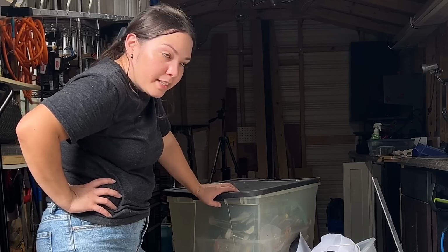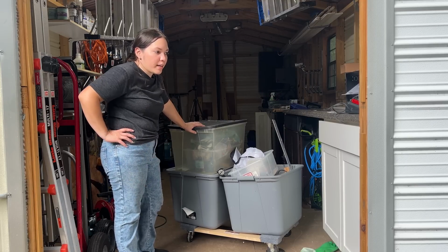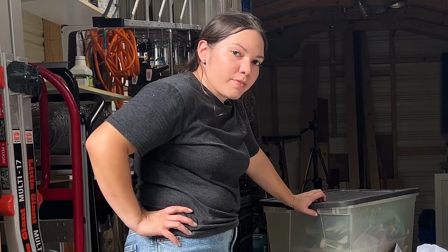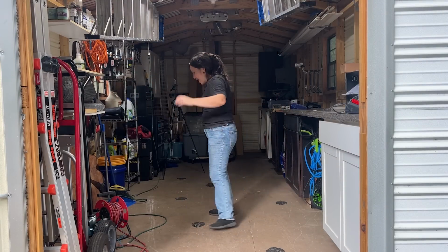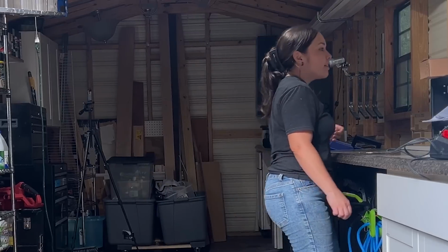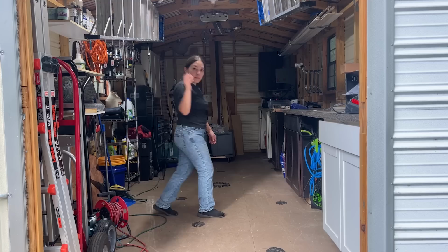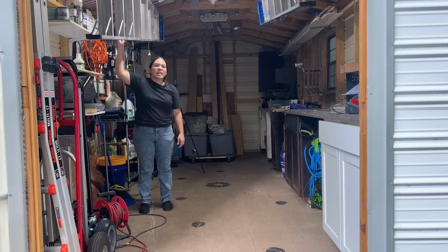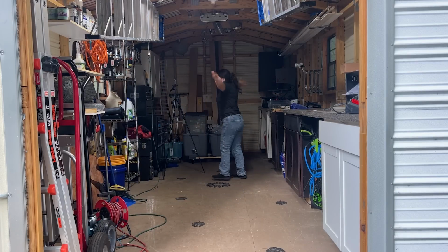I'm done for today. I gotta get rid of all the trash, all the donation stuff. I gotta get rid of all of that, and then I should be ready for the next step. But look at how much walking space I have. Look, I can walk from here, I can walk from here, and to here. And I am the only person that doesn't hit my head on the ladder because I am short. Anybody else will like... I think I'm gonna do something about this later. But look.